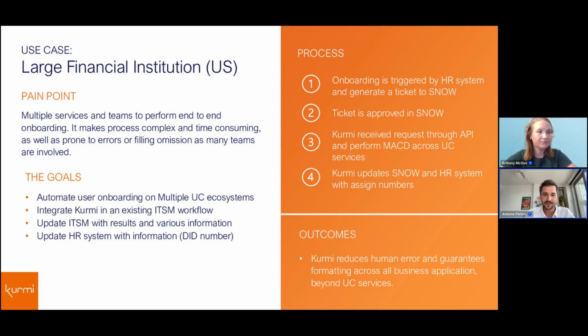At some point, Kurmi's API is triggered to do the change. Kurmi is triggering the change, doing all the configuration across all the different UC services. And Kurmi is also updating both ServiceNow and the HR system with the right assigned number, meaning that we are pushing back to the HR system the number we assign, the number we update as well.